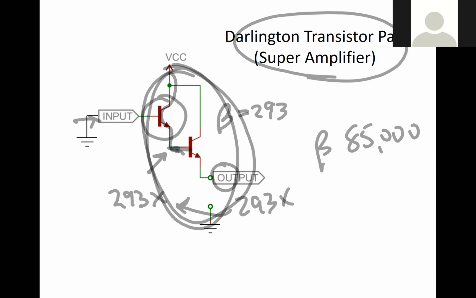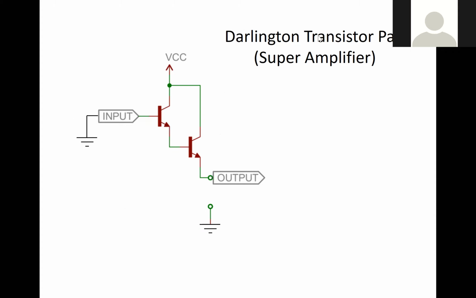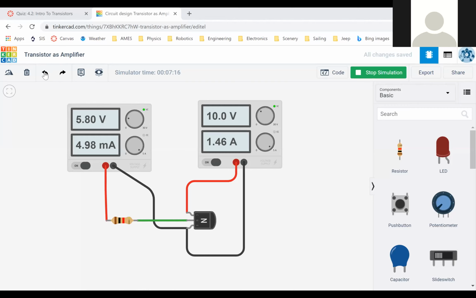One thing that I toyed with was maybe having you guys take some time and make this. But then I got thinking, maybe it's not really the best use of our limited time. So I have done it for you. So let's go on to here. Okay, and here's the transistor being used as an amplifier.